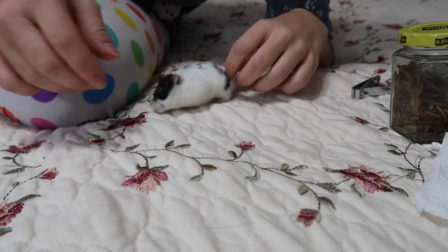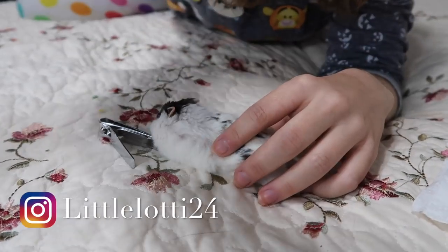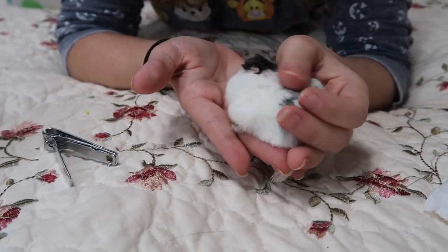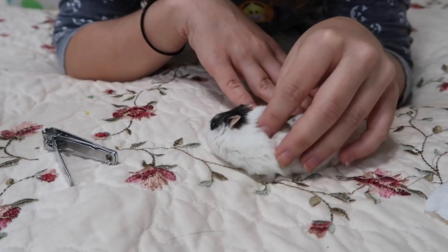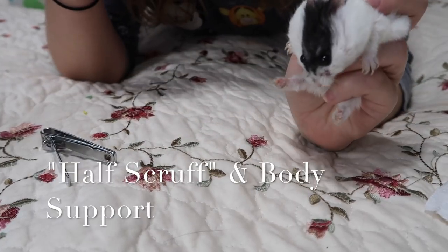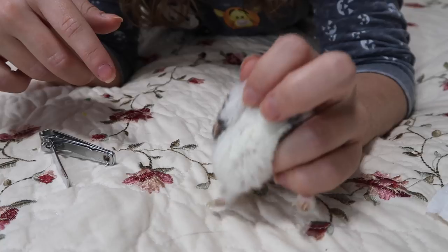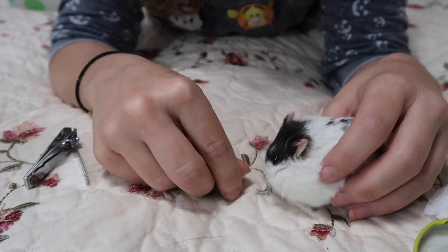I'm going to go get Moose and show you how I do this. Here is little Moo — I have her little treats here. The first thing I do is take her and hold her by the scruff of the back of her neck. This is not going to hurt her whatsoever. She's a little antsy because I think she knows I'm going to be clipping her nails. I take her by the scruff of her neck, hold her with two fingers, and curl the rest of my fingers around her so she's gripped — not very hard at all — just enough pressure to keep her still. Then I go in with the clippers and cut her nails.